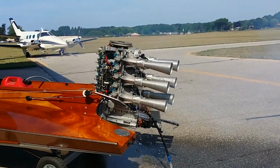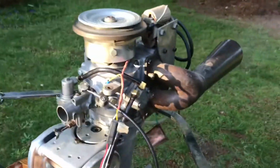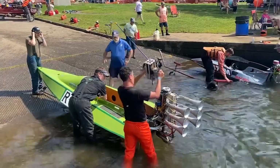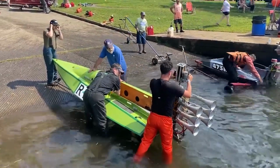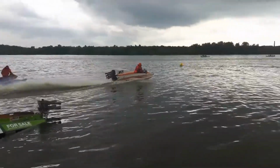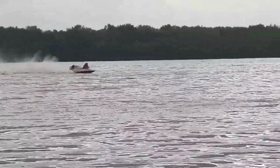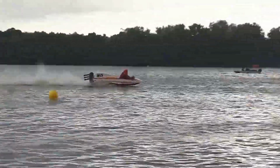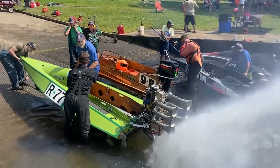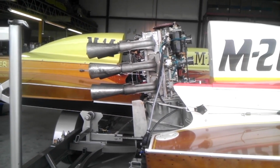The key was the loop scavenging system, which allowed the engine to inhale more air-fuel mixture for greater combustion efficiency. Translation: more power. Critics pointed out the less than angelic emissions, as two-strokes tended to spew unburnt fuel into the water long before environmental concerns took center stage. But in racing circles, the performance was undeniable. These engines revved to sky-high RPMs, screaming like banshees across the racecourse while leaving behind a swirling cloud of exhaust. Some called it noise pollution, fans called it pure adrenaline. Either way, the shrill wail of a Quincy Looper at full tilt became an unforgettable anthem for outboard enthusiasts, carving out a spot in the dockside gossip mill that remains legendary to this day.